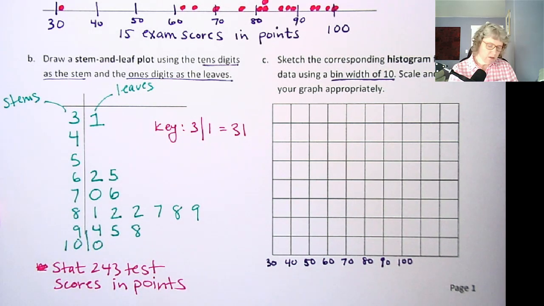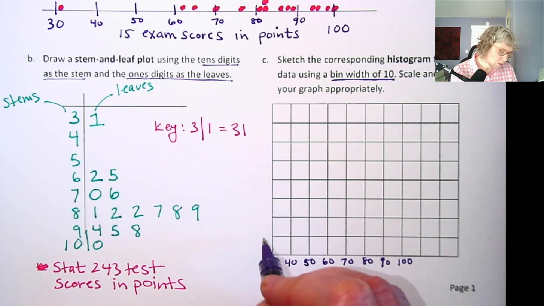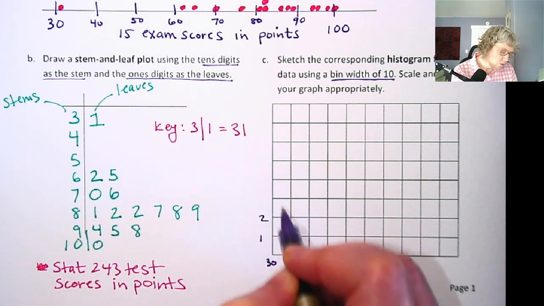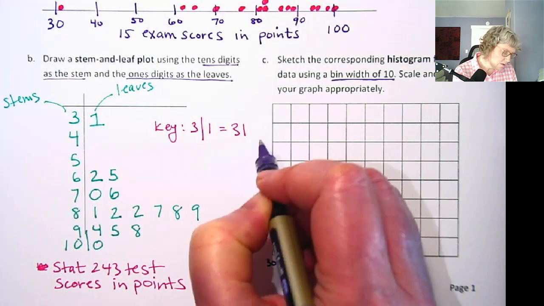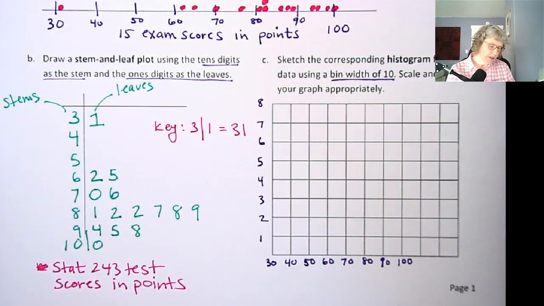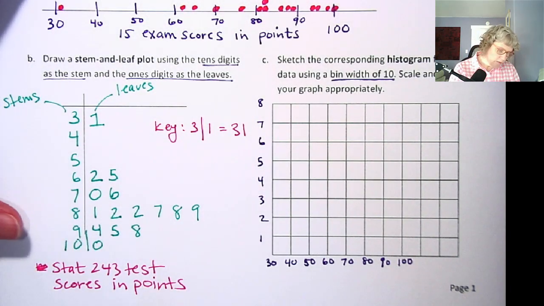Okay. I could have started with 0, 30, 40, 50. Okay, just making sure I didn't forget one. We could start with 0, and that's important if you're comparing two graphs, to start with 0 so you don't get any distortion. But when it's a single graph, it's okay if we start here. And then on a histogram, we have frequency going up. So we're going to go up 1, 2, 3, 4, 5, 6, 7, 8, and hopefully we won't get any higher than that. And I'm going to label this. I have to turn the paper for a second here. I'm going to label this frequency.